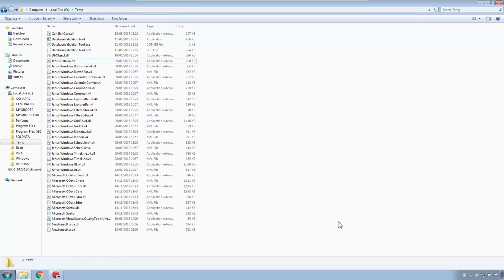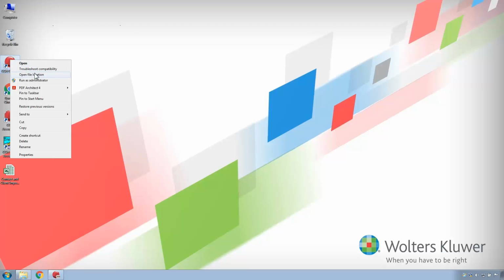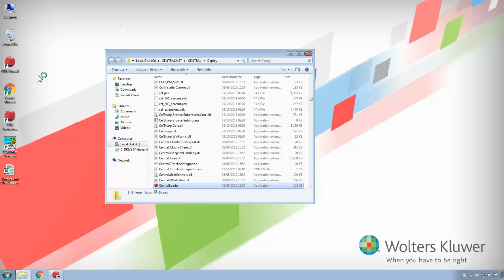And then the instructions tell me that I need to find my lookup.xml file in my deploy folder and copy it into this folder. The easiest way to find your deploy folder is to minimize Windows Explorer and come back to my desktop, where I have a shortcut to log into CCH Central. If I right click on that and go to open file location, that tells me where my deploy folder is.